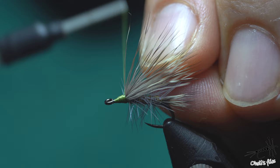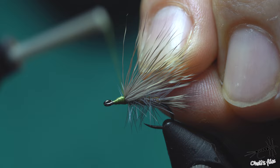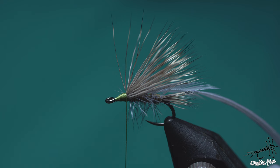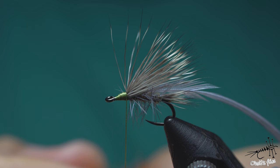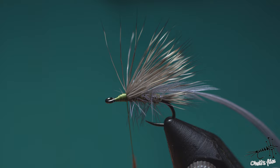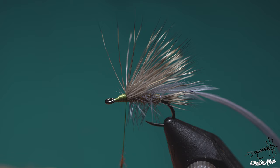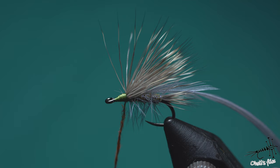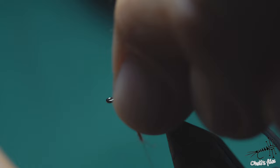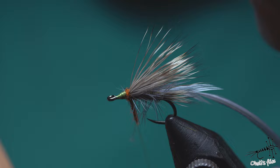I covered it up. A little bit of thread control won't hurt. I spin the bobbin counterclockwise, two wraps, three wraps, and I'll add dubbing now — I'll use an orange one so at least a little bit of the stimulator characteristic comes through. Usually you'd have an abdomen of one screaming color like yellow and then orange or green for the thorax — crazy, bright ones. It is a tractor pattern after all.